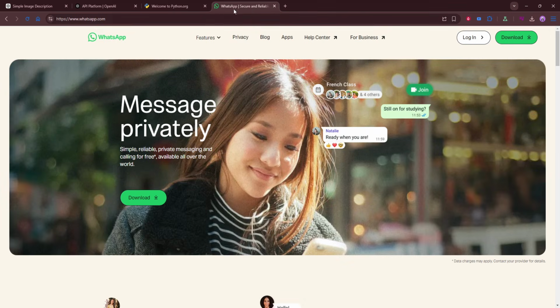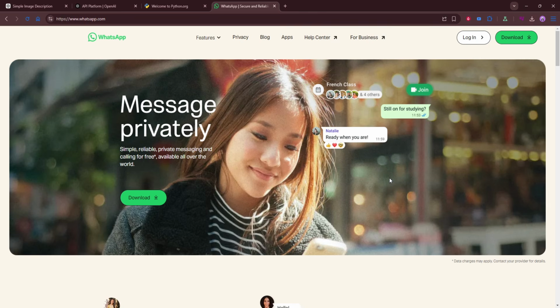Now tap the attachment button or the gallery button, depending on what appears on your screen. This will let you browse the files or images available on your device. From there, select the ChatGPT image you just downloaded. If you saved it recently, it may appear near the top of your gallery or in the most recent files section, which can make it quicker to locate.